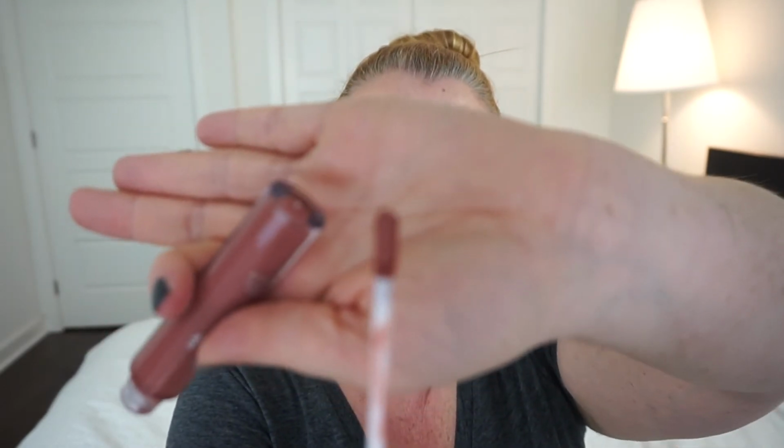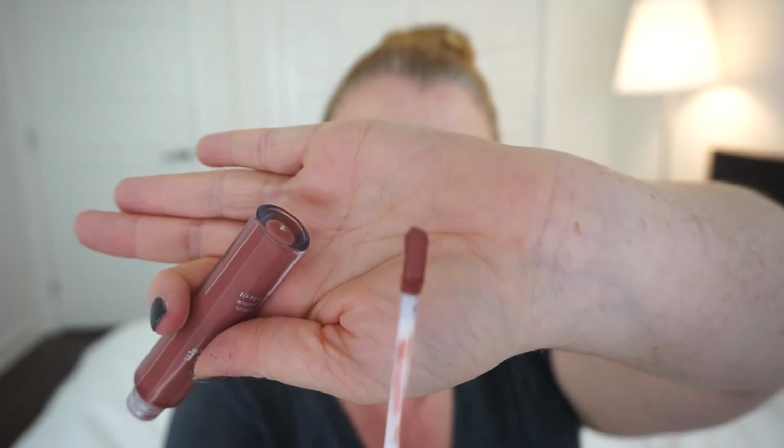The wand applicator on here isn't really a doe foot. Maybe this is me. I have a question for you guys. I hear people referring to wand applicators, no matter what shape they are, as a doe foot. But this is just, let me see if I can show you here. It's just a flat paddle applicator. And I always had this idea that a doe foot is something that has that sort of angular shape at the bottom, kind of like what a doe or deer's foot looks like. But in general, this is just called a wand applicator. So to me, this isn't a doe foot. This is just a wand applicator. I am nitpicking, I know. I am a detail-y, nitpicky person. I can't help it. It just comes from within.